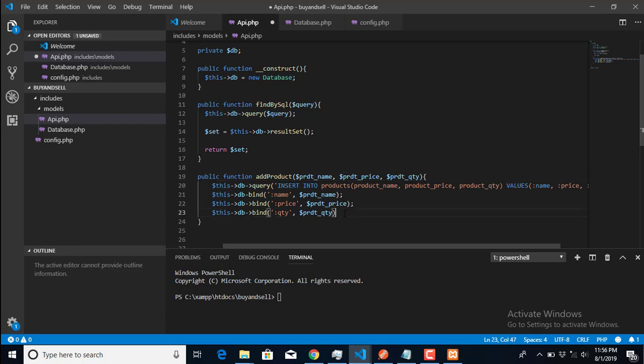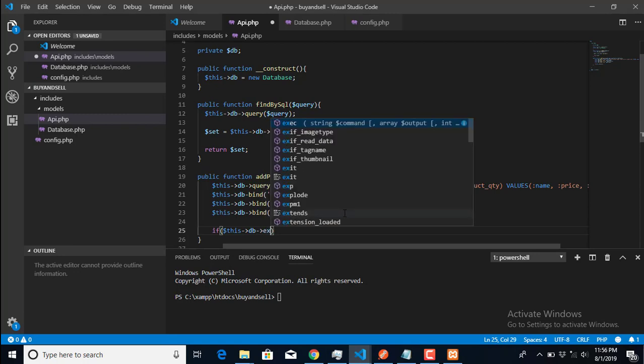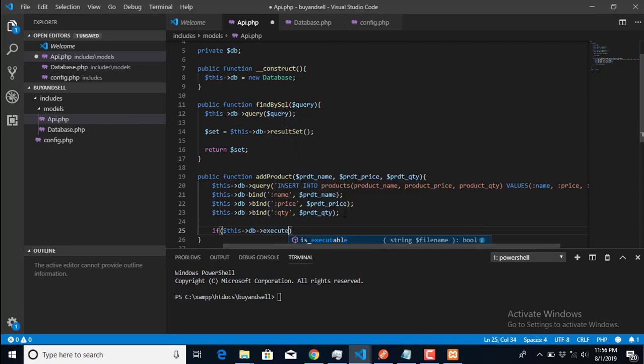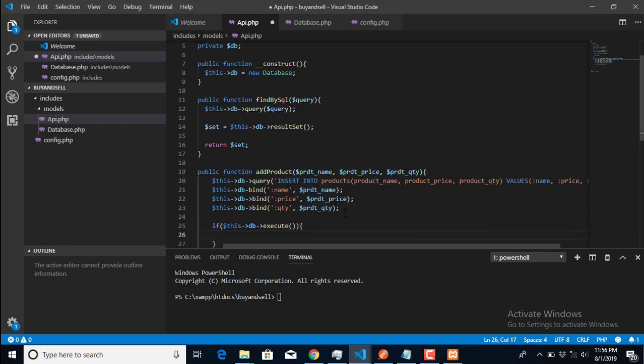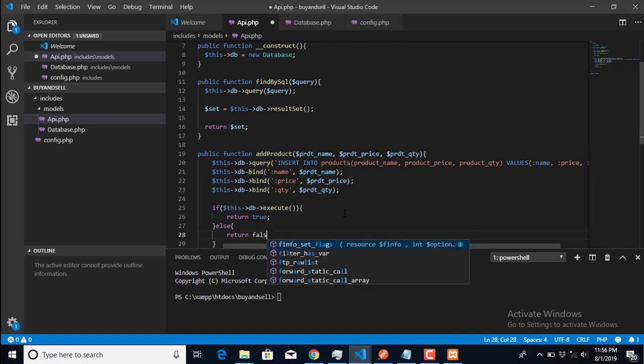So I'll check if it's able to execute this function. If it is, I'll return true. Otherwise, I'll return false.